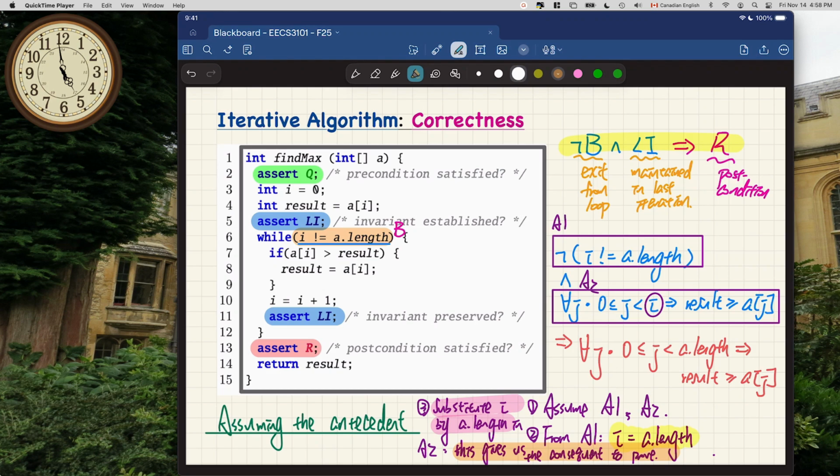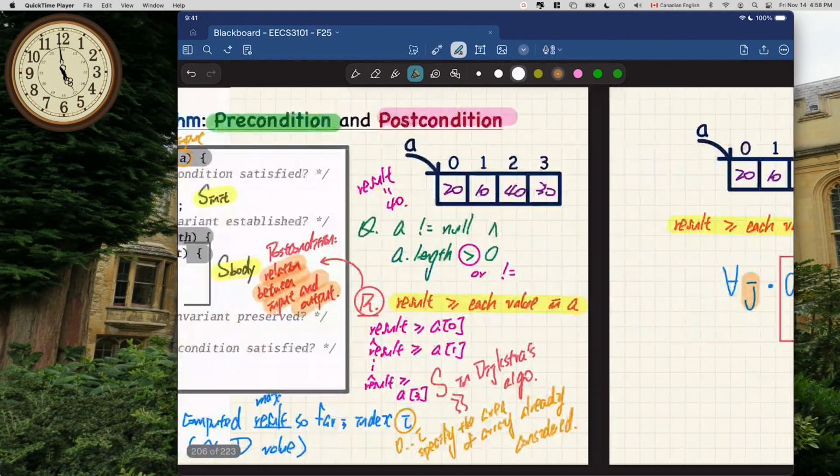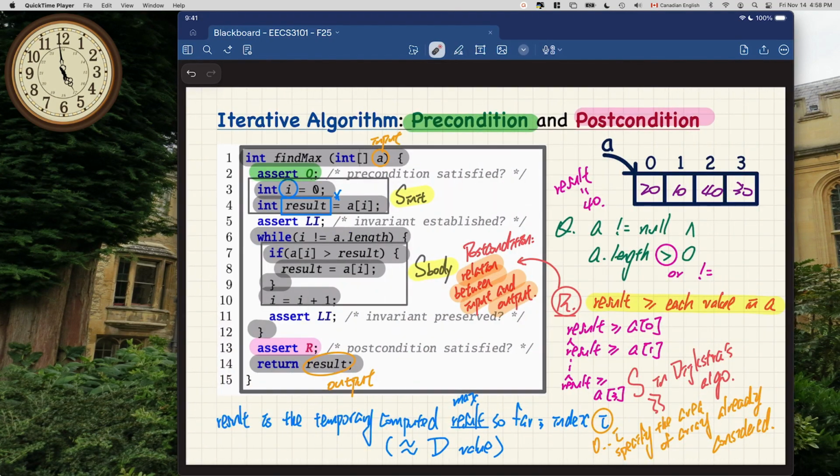Today we did a very complete workflow about the loop invariant. We started with this particular iterative algorithm using a while loop. We start by specifying the input constraint and also the relationship between the input and output, also known as the postcondition.